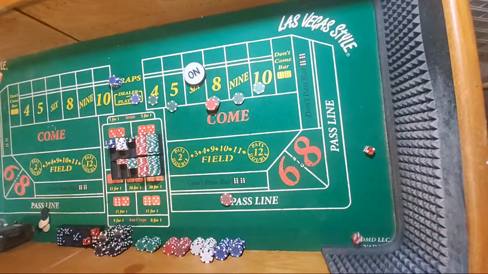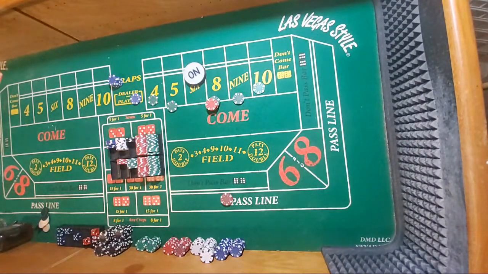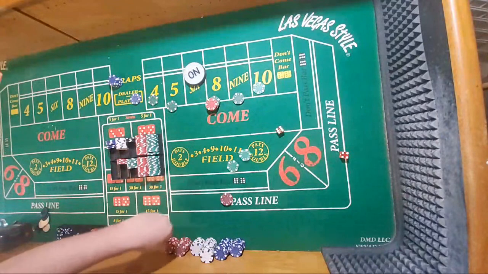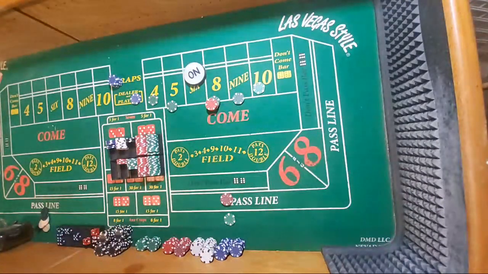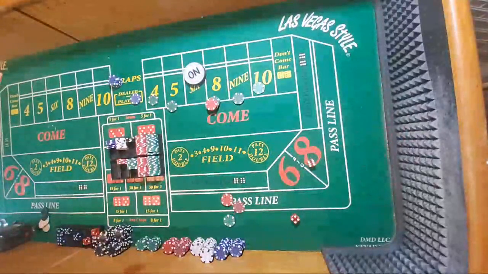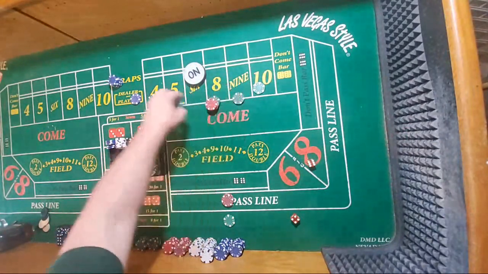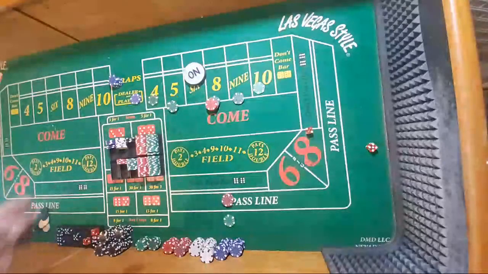Come on, 8. There's a 3. There's a 10. We're going to drop $1 for 50. Aces. Okay. That might be the small. Did we hit a 5? I don't know if we ever hit a 5. And there's a 10 again. Going to drop $1 for 50. Hey, 7 out. That was a good one, though. Really good shooter.